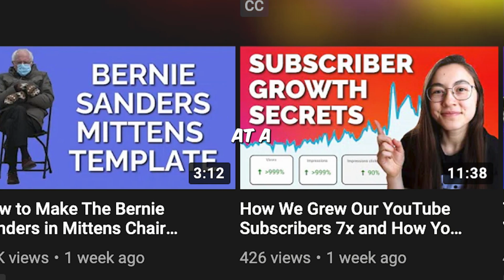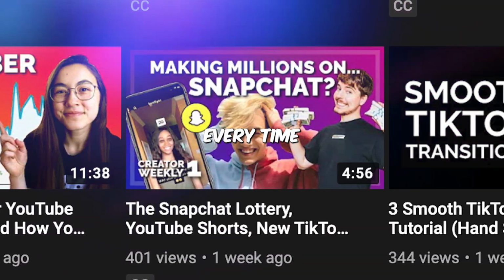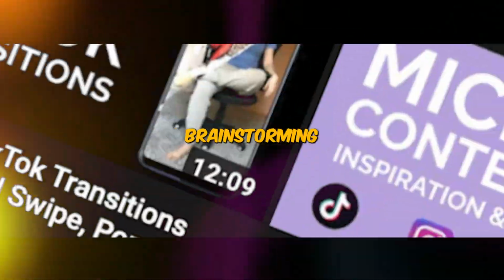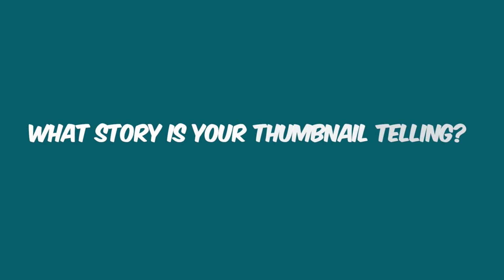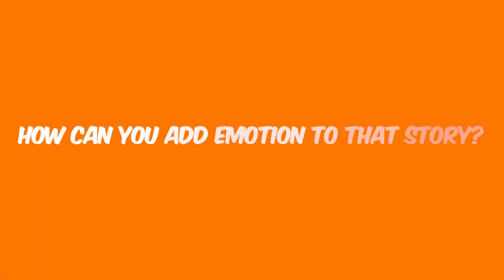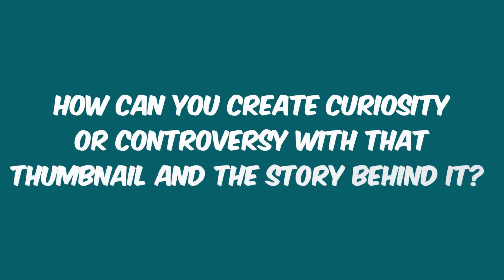So every time you look at a thumbnail after this video, or every time you're designing a thumbnail or brainstorming for a thumbnail, think about this. What story is your thumbnail telling? How can you add emotion to that story? How can you create curiosity or controversy with that thumbnail and the story behind it?